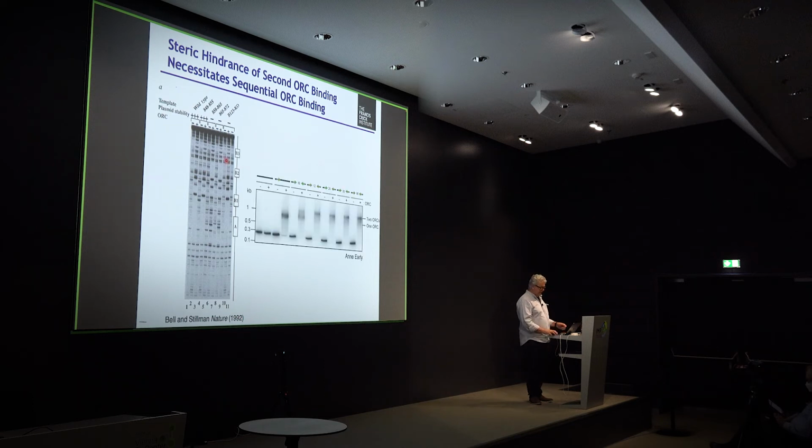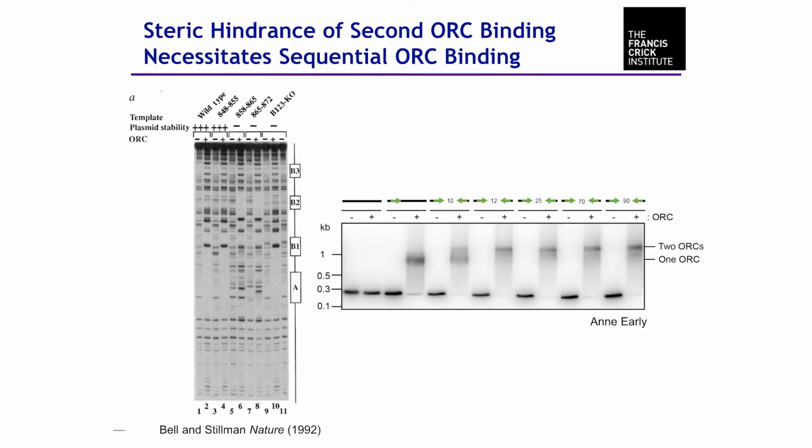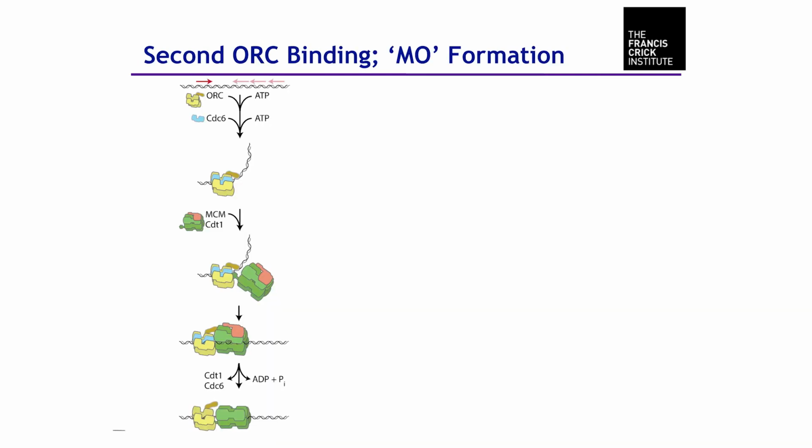And we've done it recently by band shift. And I think you can see here that with a single ORC binding site, you get a shift to this point. When you have 2 ORC binding sites in the ARS1 configuration that are about 10 base pairs apart, you mostly get a single ORC bound to it. But as soon as you move those 2 sites 2 base pairs further apart, now you can get 2 ORC bound at the same time. So ARS1 is a little peculiar in this regard. But it turned out to be useful because it allowed us to, again, dissect multiple steps.